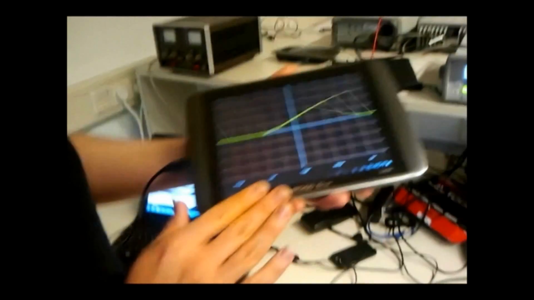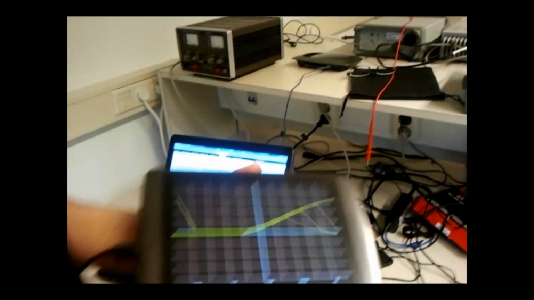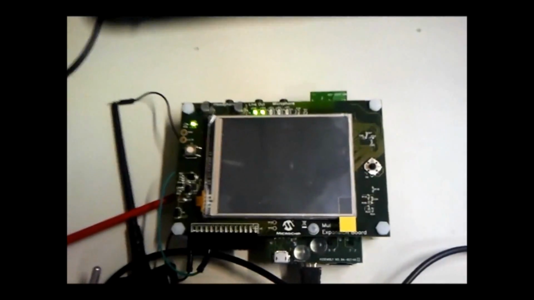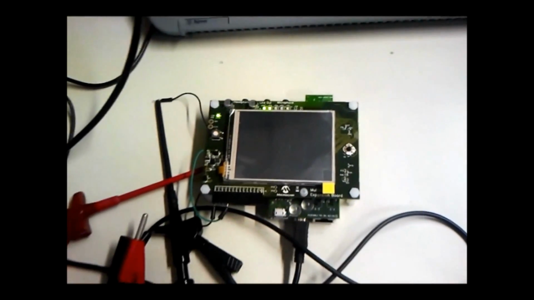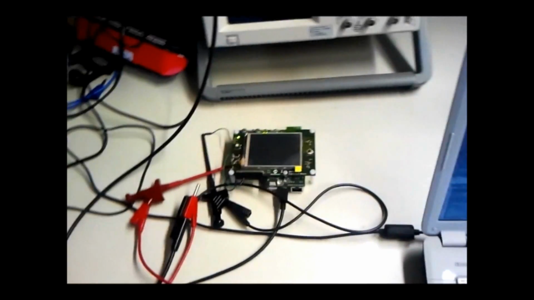Well, guys, what you see here is just an Android tablet, but it's special in this sense that you can have a remote oscilloscope on it using a PIC32 model, a multimedia extension board that Victor is going to explain more. No, I'm not going to explain anything. No, you have to. Okay, fine.